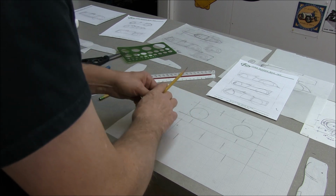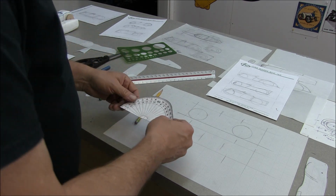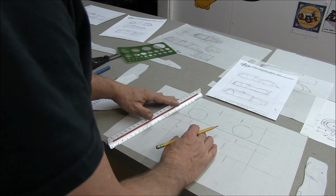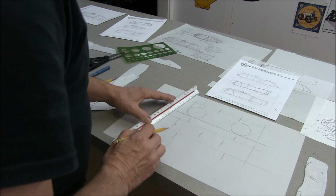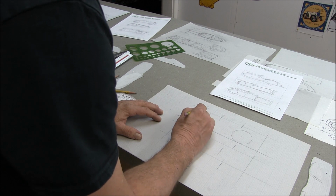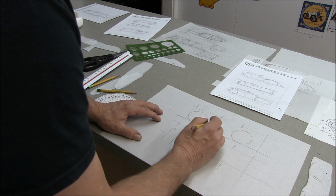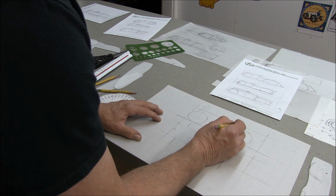So I know I want about a 10 to 15 degree angle to the grill. So if I set this on here, here is 10 degrees, here's 20 degrees. So I'm going to use 15 right in the middle. If I go from here to there, this is just rough. So that's the front of the body. There's a slight uphill slope. Then it drops down. And let's see, that's 30, and I want to be a little lower than the cowl at the back of the body. So this wouldn't be much, it'd be about like that.